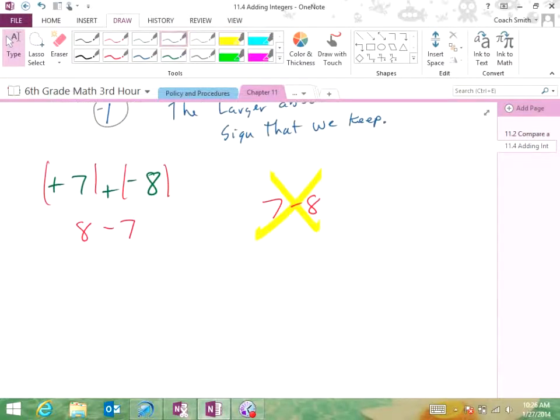Let's say I had this. -9 plus +9. Think in your head. Think in your mind. Visualize. You've got 9 negatives and you got 9 positives. So does one of the two have more than the other? No. So it's going to end up, the 9 negative signs are going to cancel out the 9 positive signs, leaving me with 0.